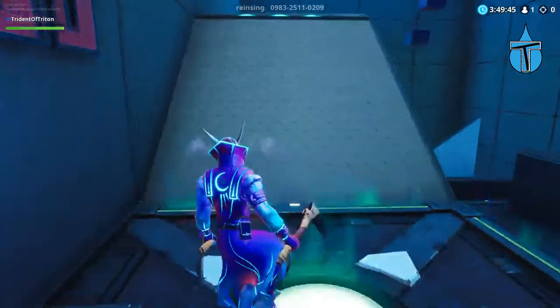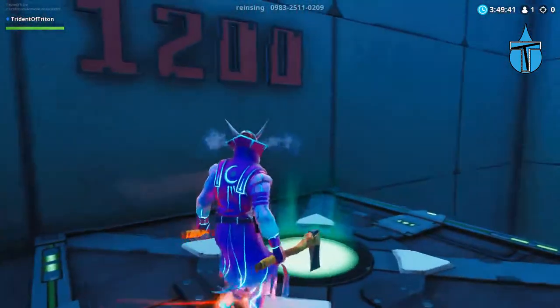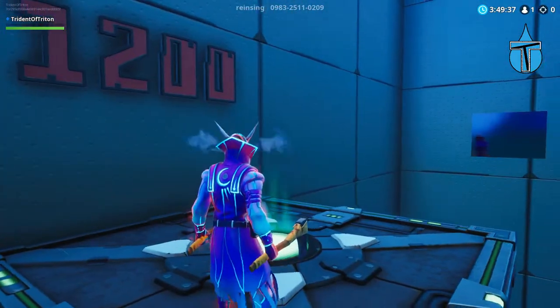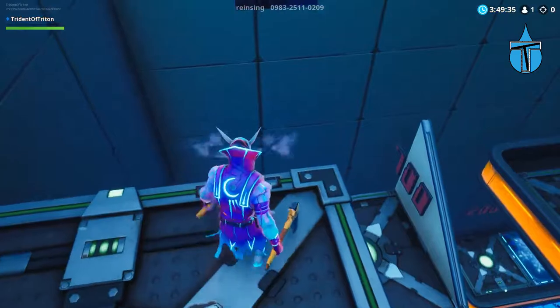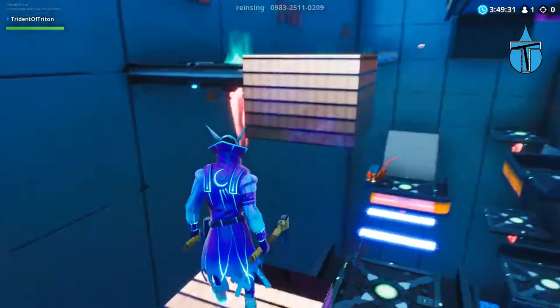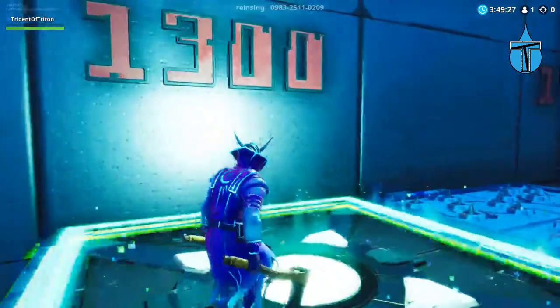Okay, well, that was slightly easy. Where do I go now? Oh, I need to slow down. I really need to plan ahead. I'm just going for it. Well, we're on level 1,200 now. Can I lose my pepper ears? Thank you. Up onto there. Up onto there and over to there.